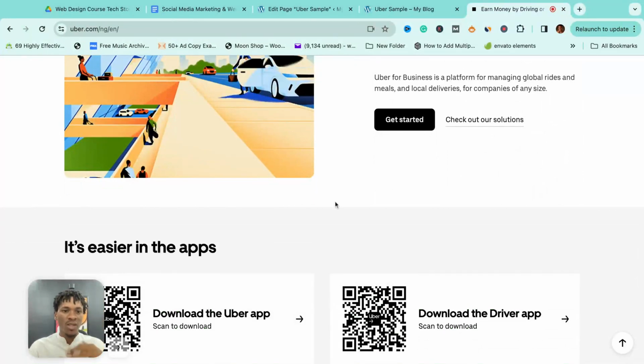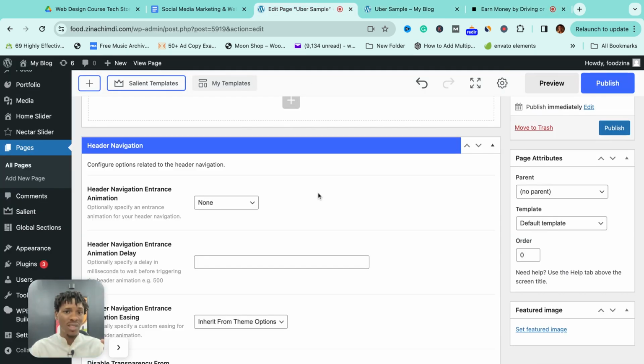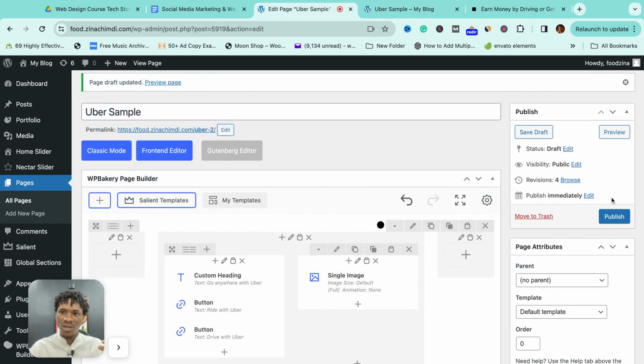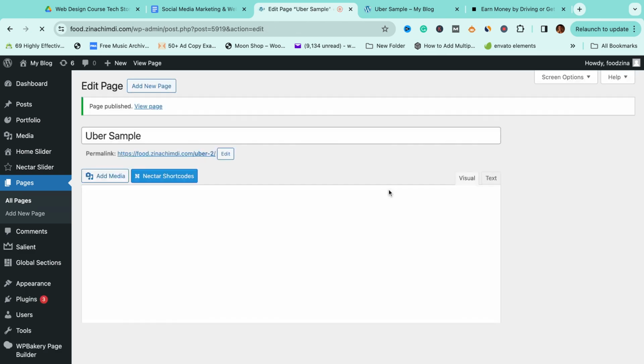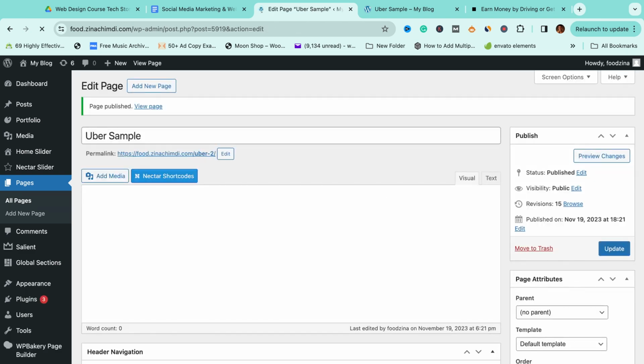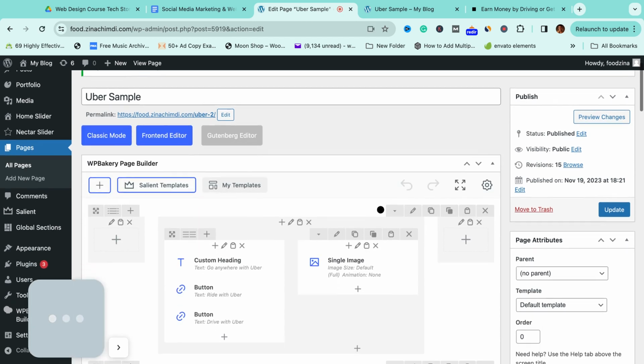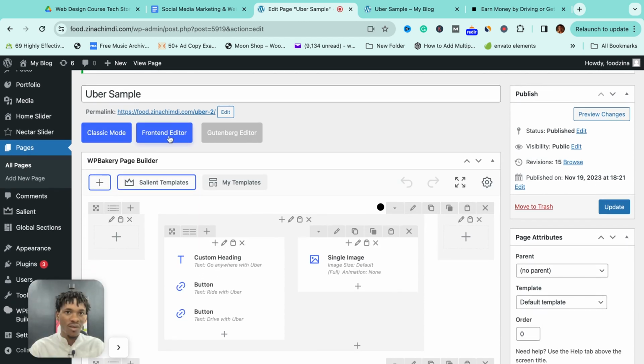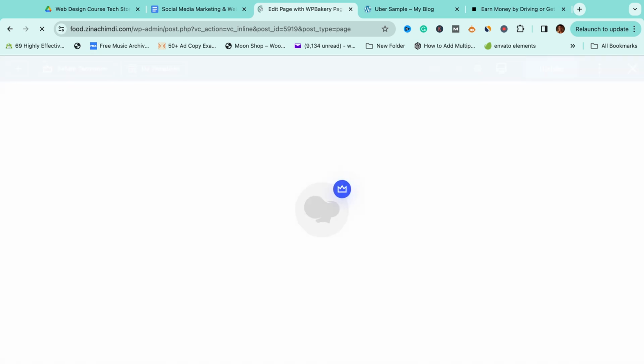But pretty much this is to further help you get grounded in how to build a page on WordPress using page builders. They work in different ways. The other time, what I showed you was, let me publish, which means you want it to go live. The initial time, what I showed you was the front end edit, which means we were seeing the changes made live. Let me go back to that place. If I click on front end editor now, you'll be seeing the content live. But this is better for you to plan and arrange your stuff.